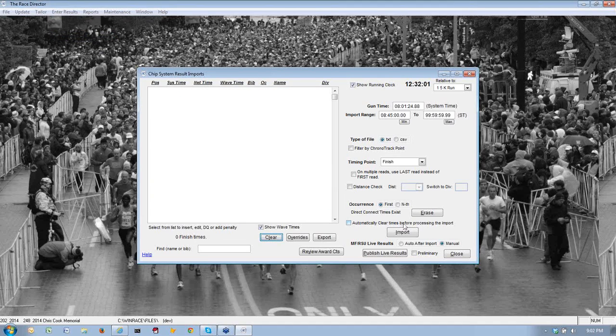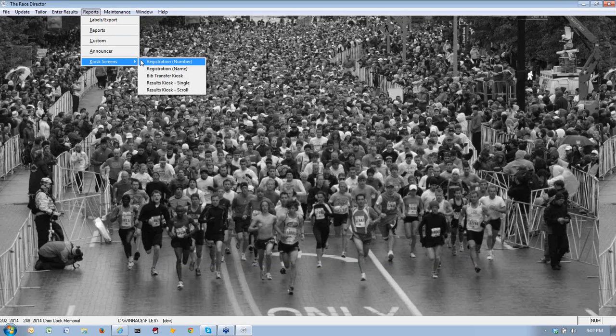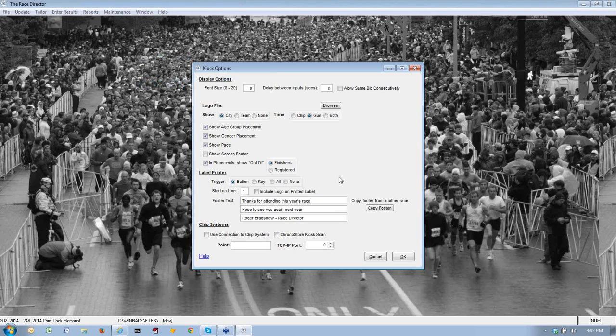So now we have no more results on this computer, but deleting those results did not delete them at MyFinish. So if we go to this kiosk screen, you're asked, would you like to use MyFinish? And we'll say yes. And now if I can remember a bib number that was up there, I think I can.